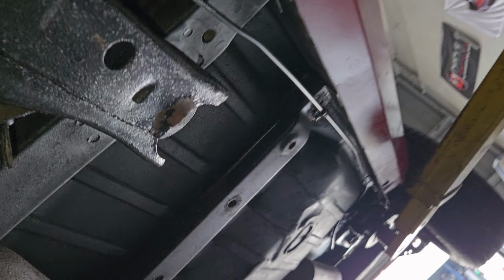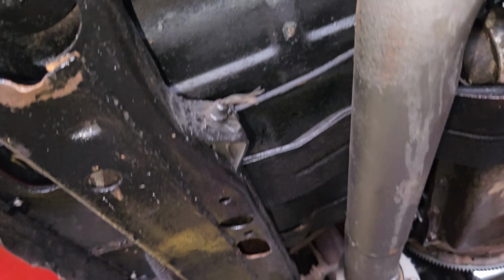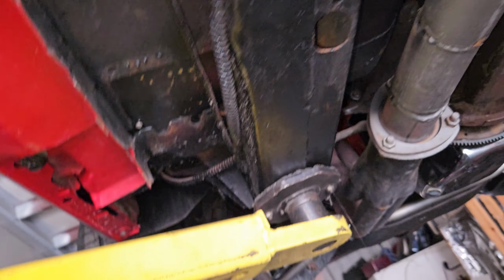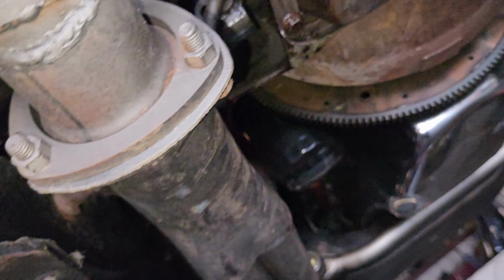It's got newer shocks all the way around. E-brake cable obviously is null and void by the old snip of the wire. Take them out. Don't cut them. Somebody may need it. It may not work, but somebody may need it.